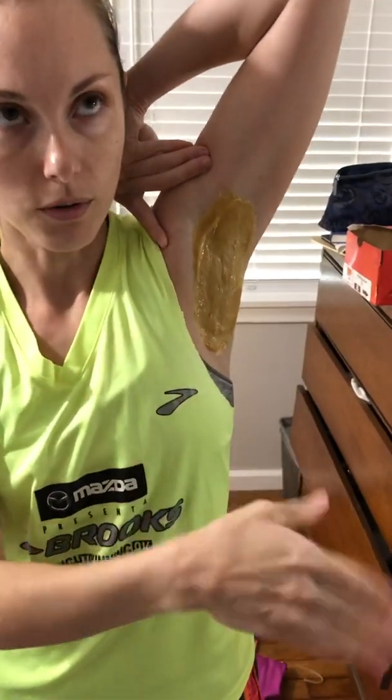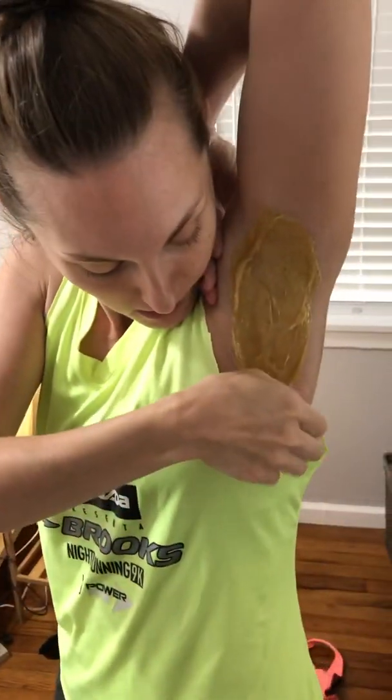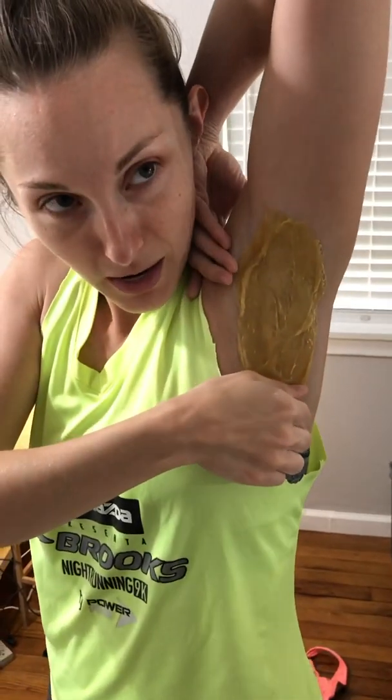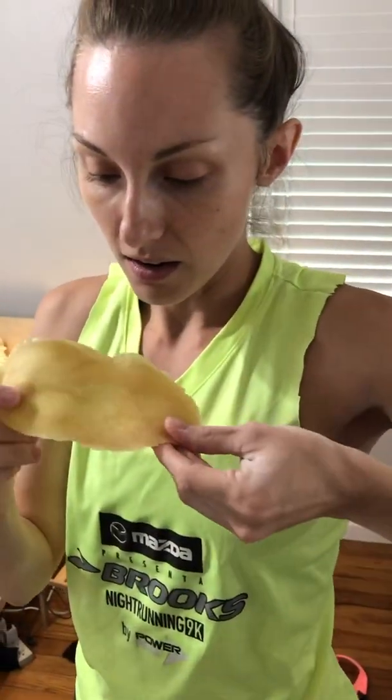And it doesn't have to be super thick, whatever you spray on or spread on. So the more you do it, obviously, in each part of the body, the less it'll hurt, because there's just less stuff to pull. So I'm gonna pull it up. Ready? 1, 2, 3. Ta-da! And so then I got a whole lot more. Just keep doing that until there's no more hair.